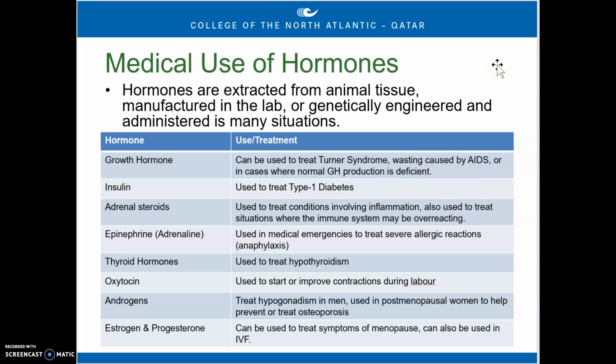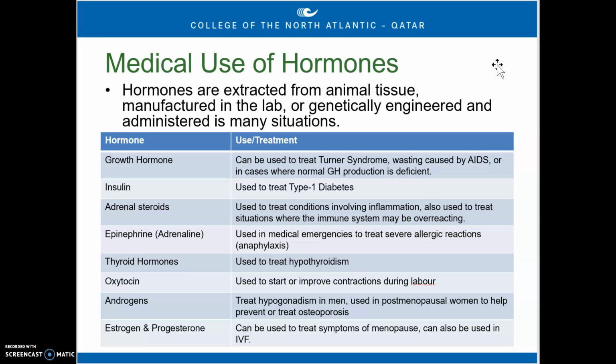Now, we've also grown and discovered that we can use hormones as a treatment. So for certain conditions, we can prescribe hormones, and that can help treat some of these conditions, especially if we have an underperforming gland or we have a hyposecretion situation. So we will extract hormones from animal tissue, usually, or we can manufacture them in a lab, which is our better way to go. We can genetically engineer them so that they're even better than our normal ones. And then depending on the condition, we can give those to patients as a treatment.